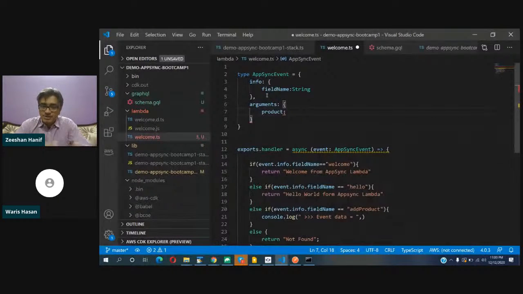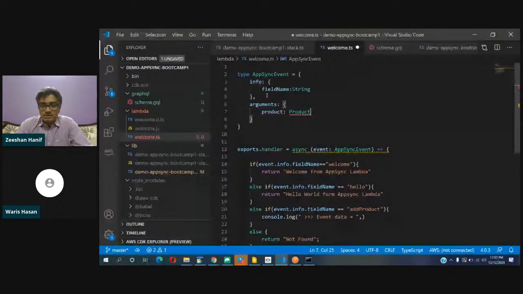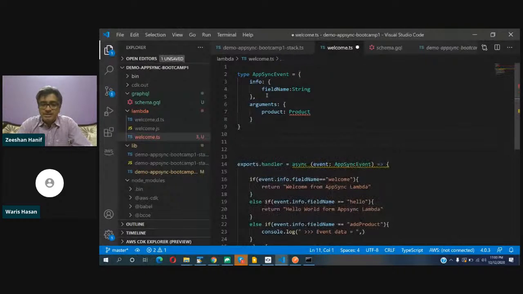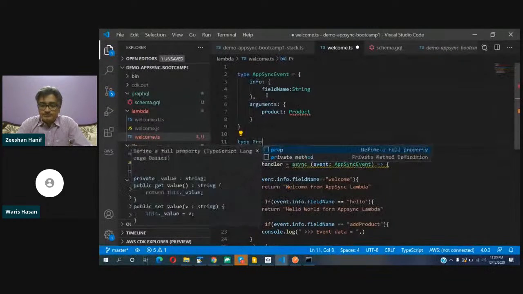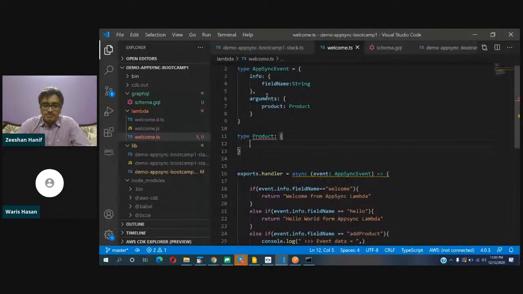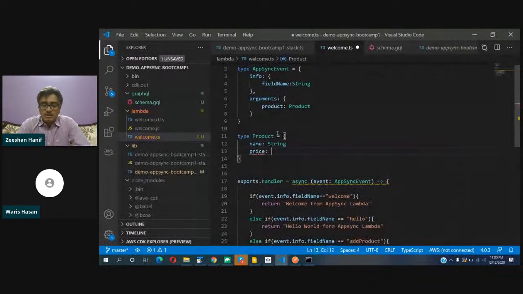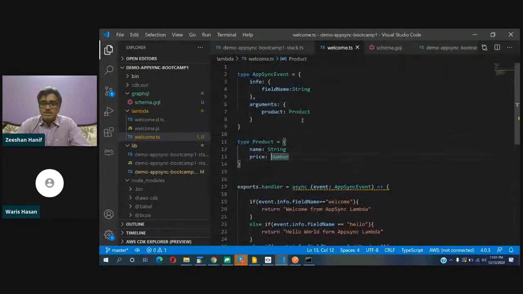Because we are working with TypeScript, we need to specify the type. There is no such thing as product, so I need to specify the type product, and the type should have a name, string, and price as number. Data types in TypeScript, number, so that's how we mention it over here.